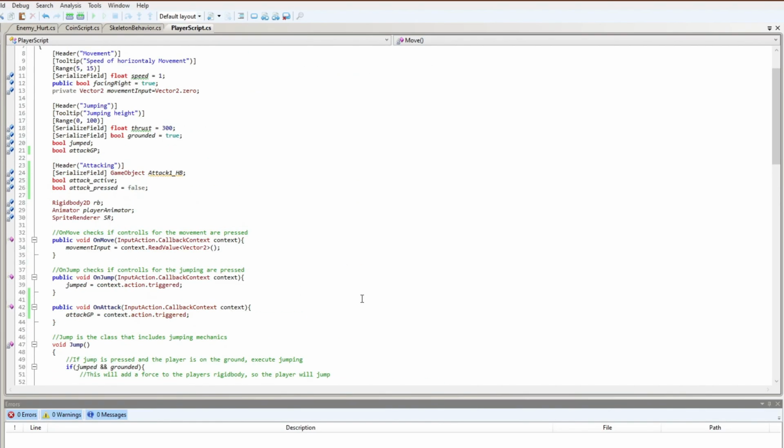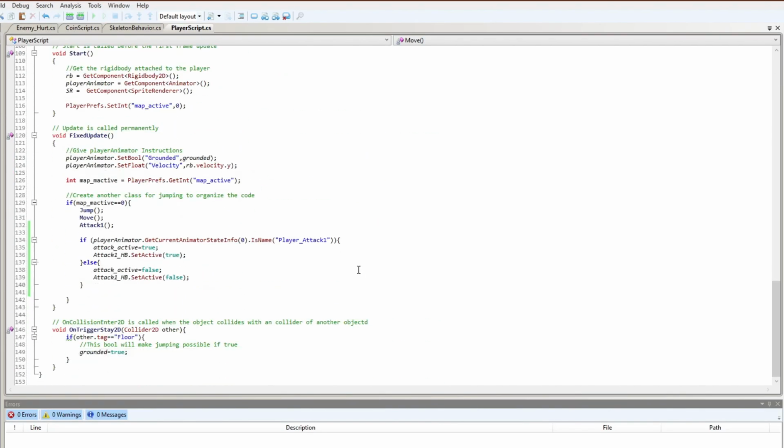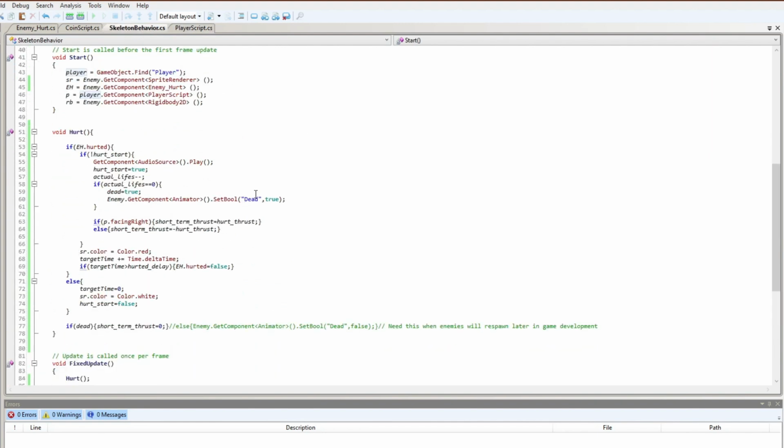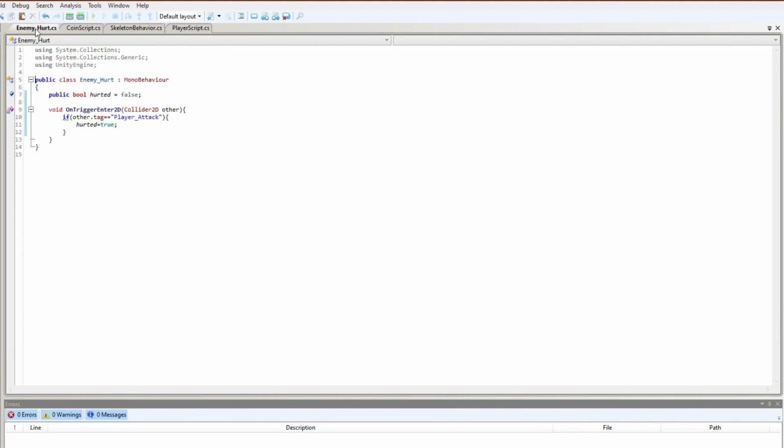And the reason for that is, I think we certainly have to add the death animation. So let's just do this.